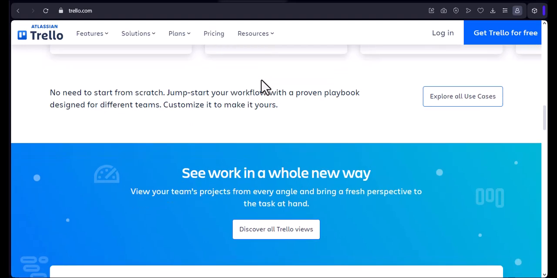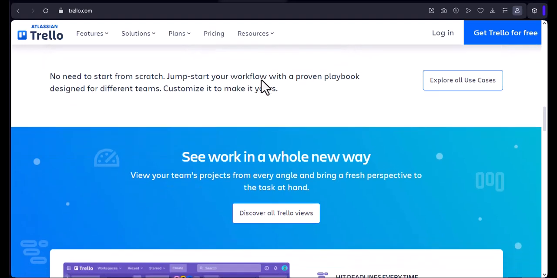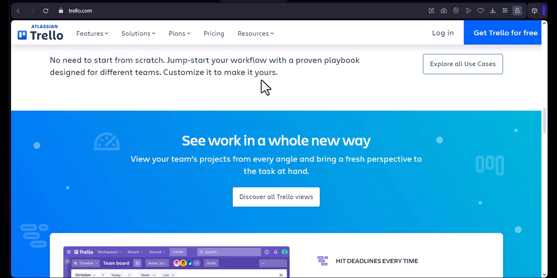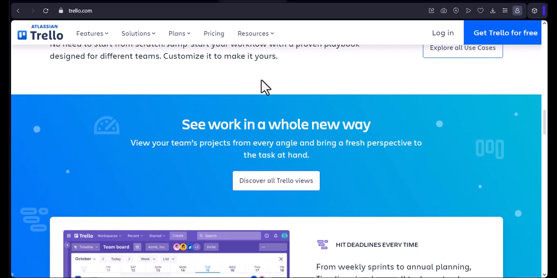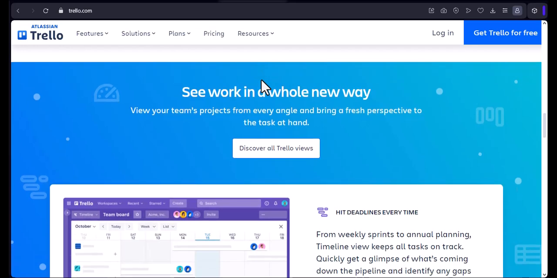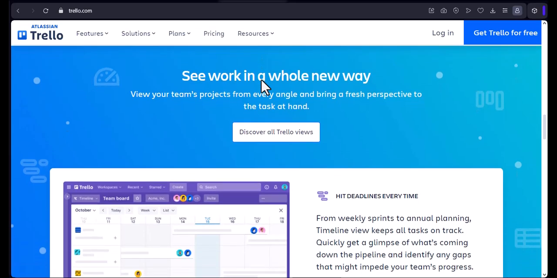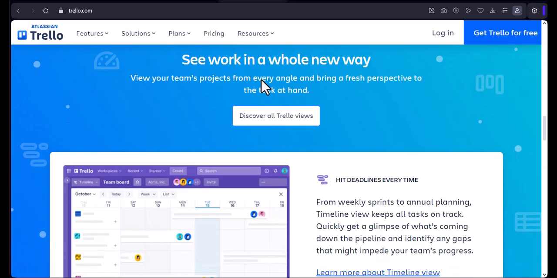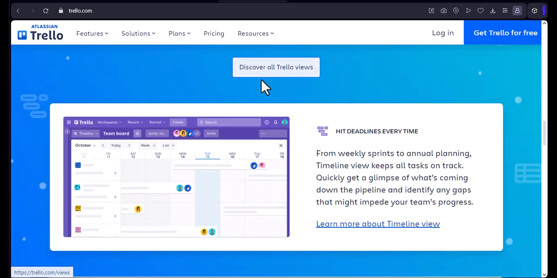Now, let's get to the heart of the matter. The direct, official answer is no. Trello does not offer a direct, seamless integration with WhatsApp. You won't find a dedicated Connect WhatsApp button within Trello settings. However, that doesn't mean all hope is lost. There are several workarounds and alternative approaches you can use to bridge the gap between these two platforms.